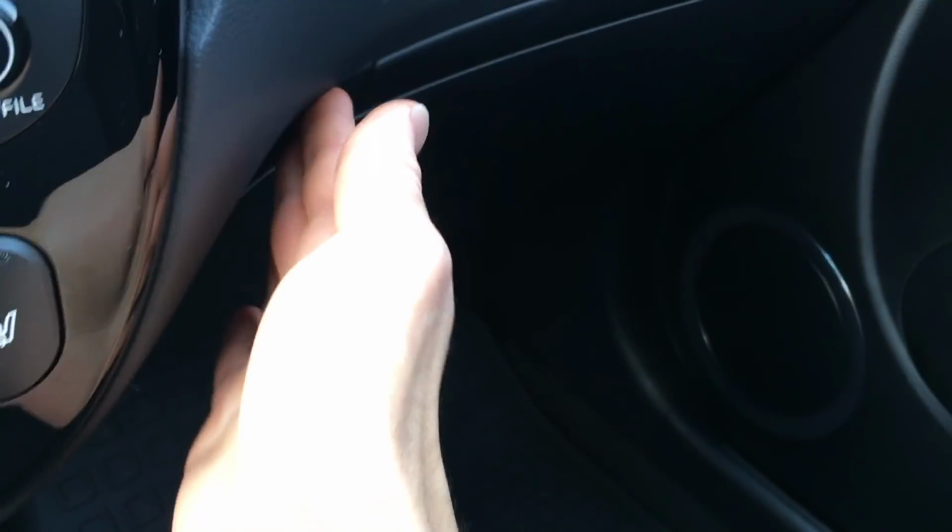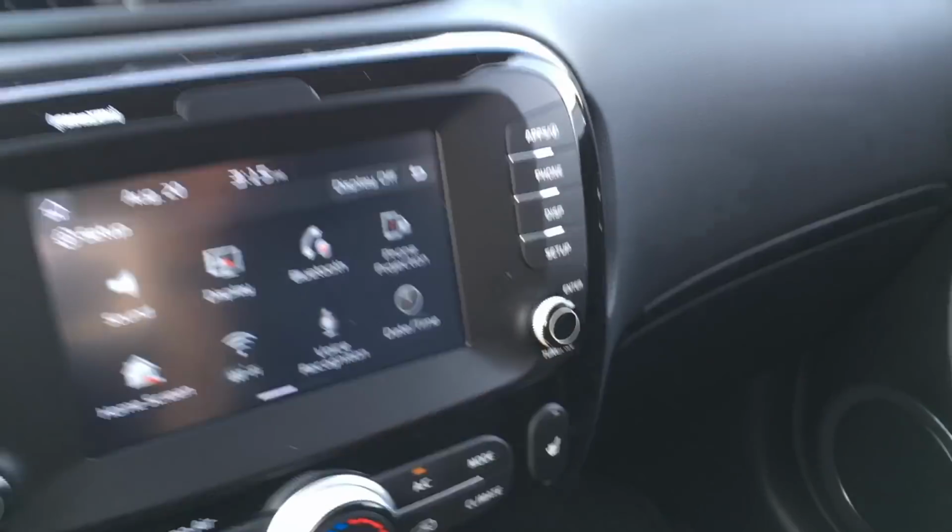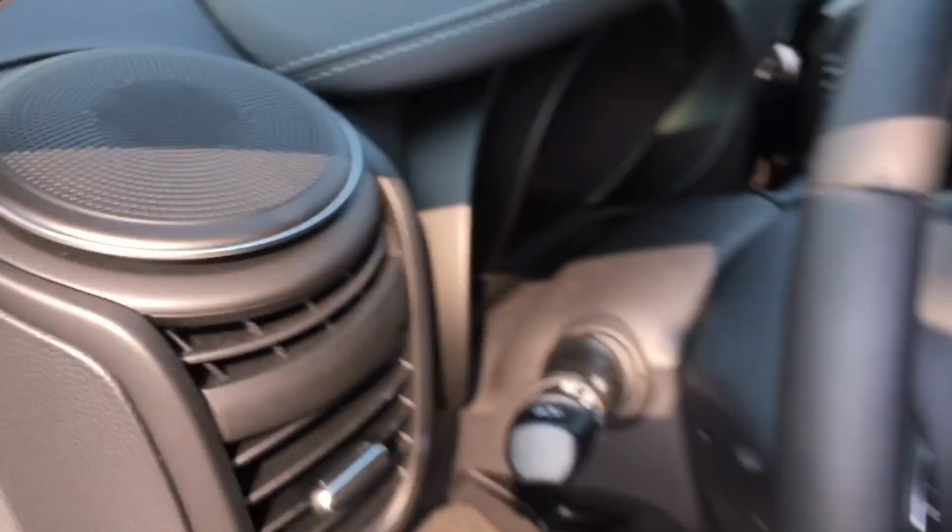Large enough storage in that center console, and of course, large enough storage in there, along with your Kia owner manual. I think those are your lights. That's all I have to show you from the inside and the front.